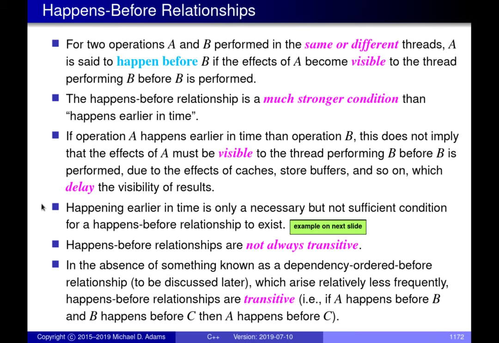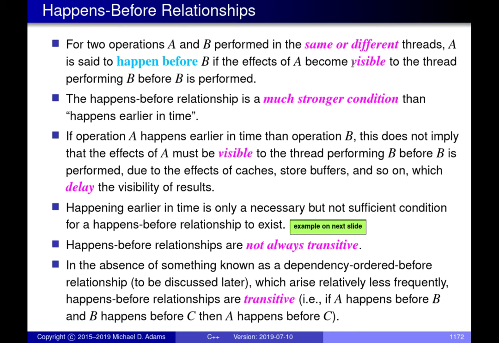So in particular, what I want to look at is what's referred to as a happens before relationship. So if we have two operations in some concurrent code, for example, these could correspond to operations on different lines in different threads in the program. You have some operation A and an operation B. They can be in the same thread or they can be in different threads. It doesn't really matter too much. We say that the operation A happens before B if the effects of A become visible to B before performing the operation B. And the key thing in this definition is visible.